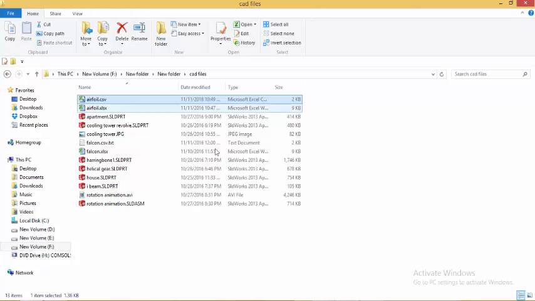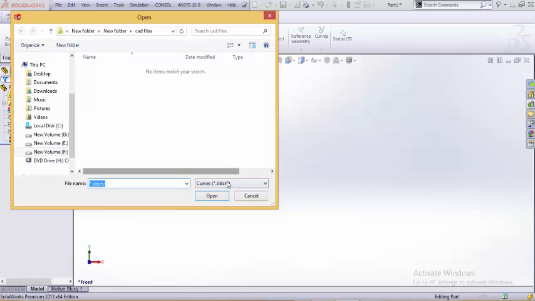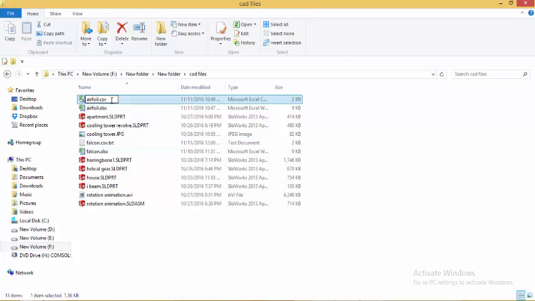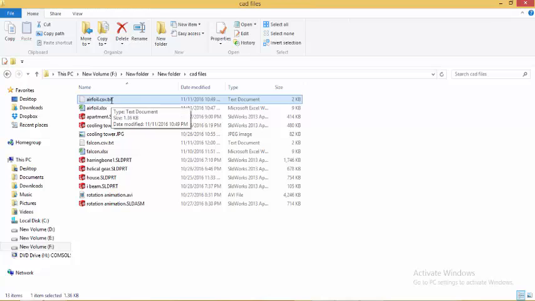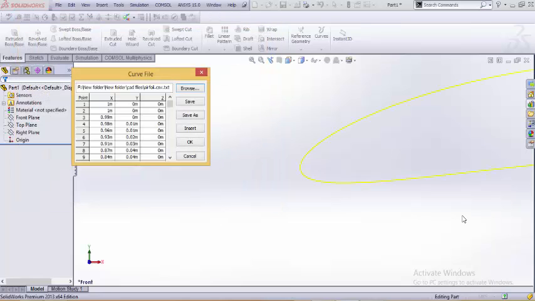And here, Solidworks, for importing this, would take only an .sldcrv curve or .txt file. For that we'll be using a .txt file, but we need to convert this .csv file into a csv.txt file. And go for yes. And now we use our file.csv.txt. There we have our curve. Pretty good enough. It's okay.